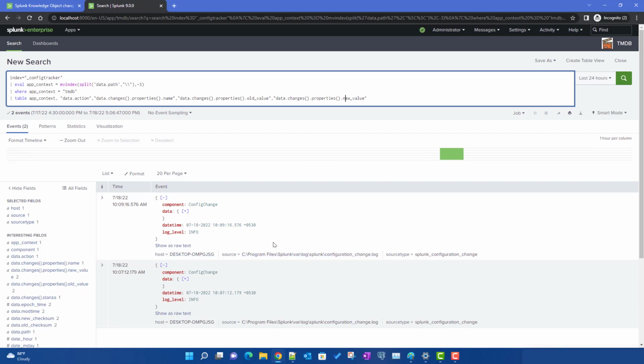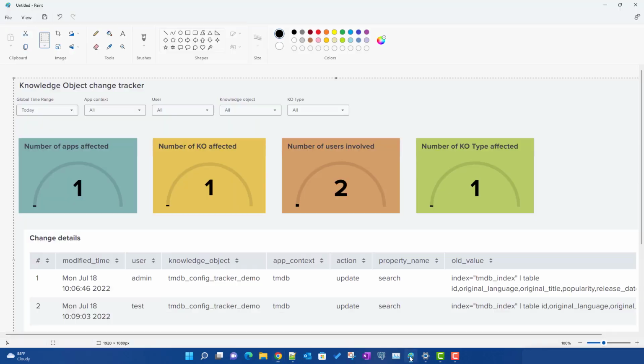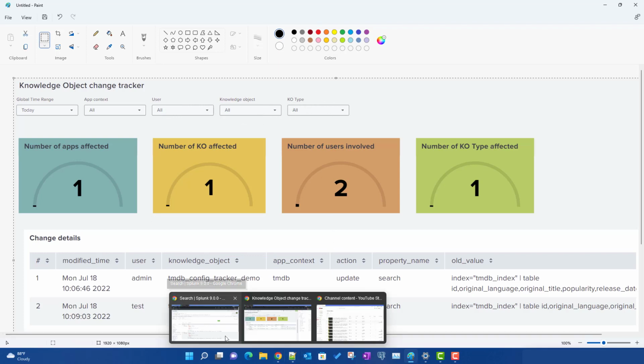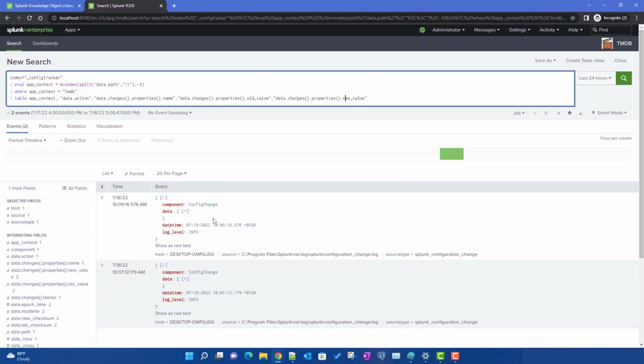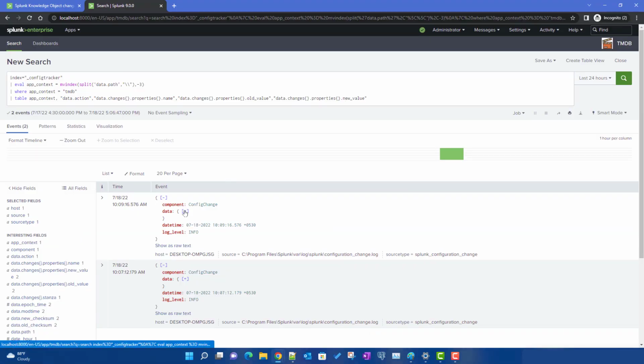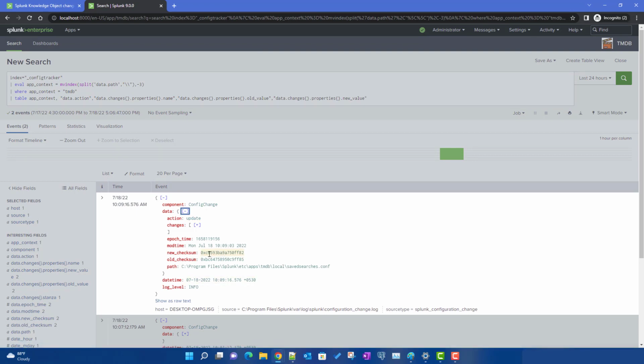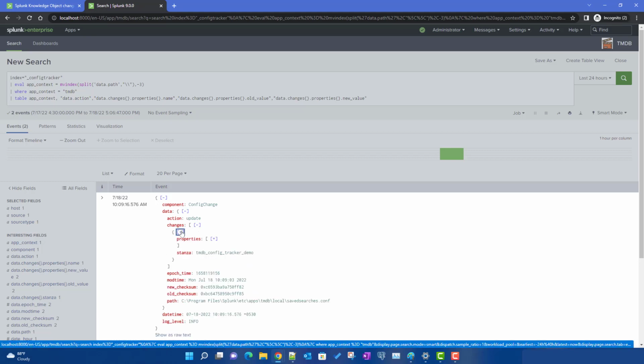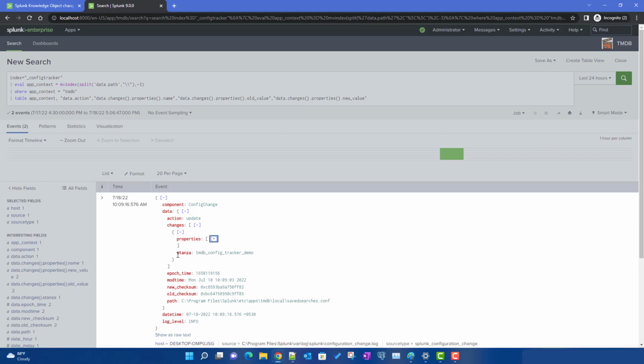Now if I look at the screenshot, the user data will come from the internal index. We need the knowledge object name as well as the knowledge object type. If I go to any event, there is a thing called stanza. Inside the changes, these are the properties it logs for the changes, and this is the stanza.